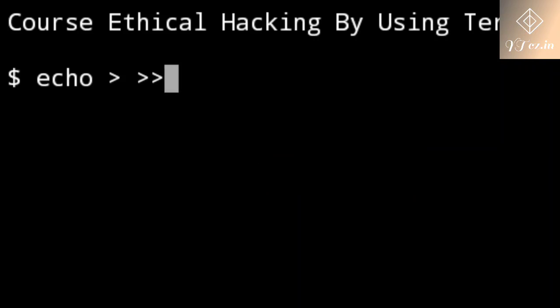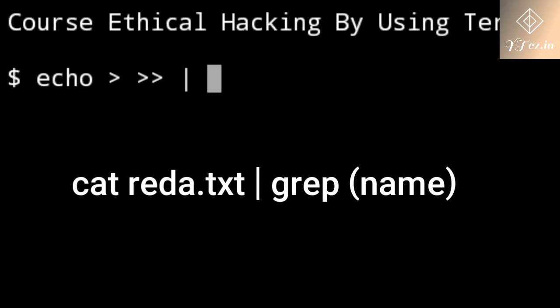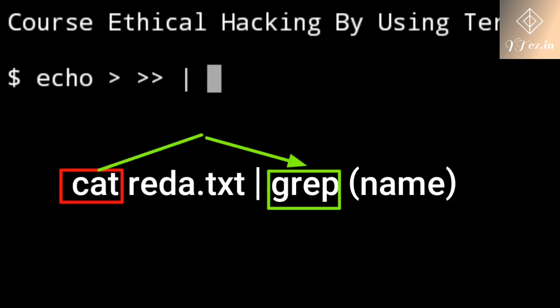Also we learned how to use the double greater than symbol. This is the append, to add a new value or content to content already inside the file. Also we learned how to use pipe to transform the result, for example from cat to grep.